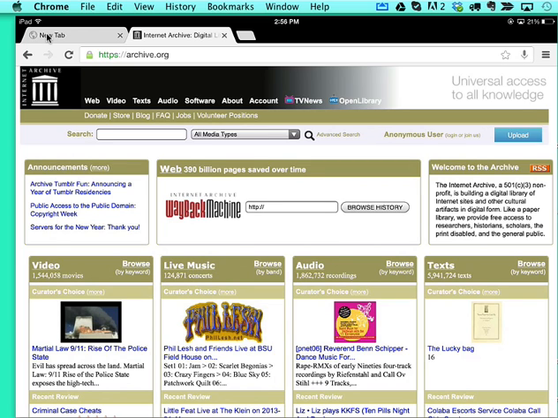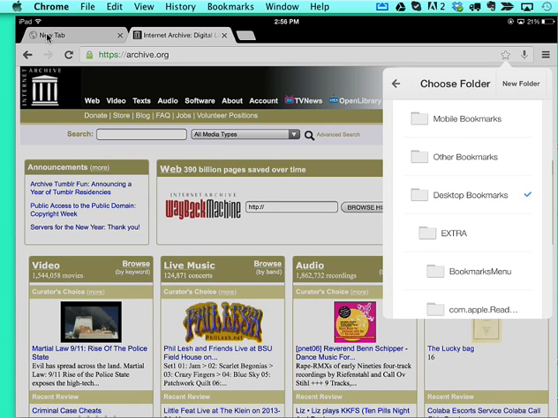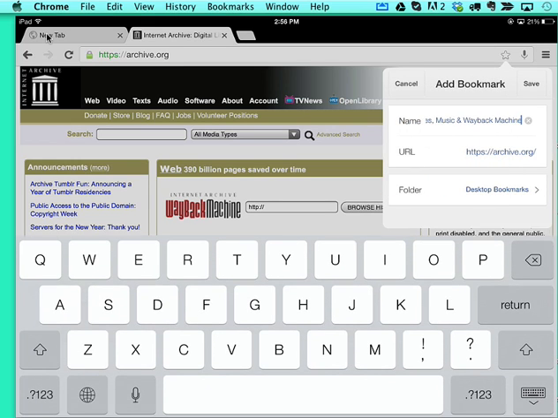So the little icon to the left of the microphone that looks like a five-pointed star means I want to bookmark this site. When you tap that, you're adding a bookmark. You can have folders for your bookmarks, but I don't like doing that, so I'm just going to keep it in my desktop bookmarks. I just want to have one bucket on my iPad or my laptop for my desktop bookmarks. So I'm going to leave it in desktop bookmarks right there, I'm going to ignore everything else, I don't want those folders, and I'm going to choose save.